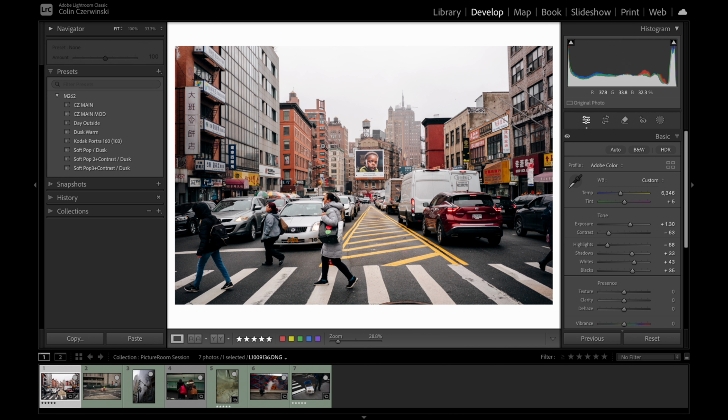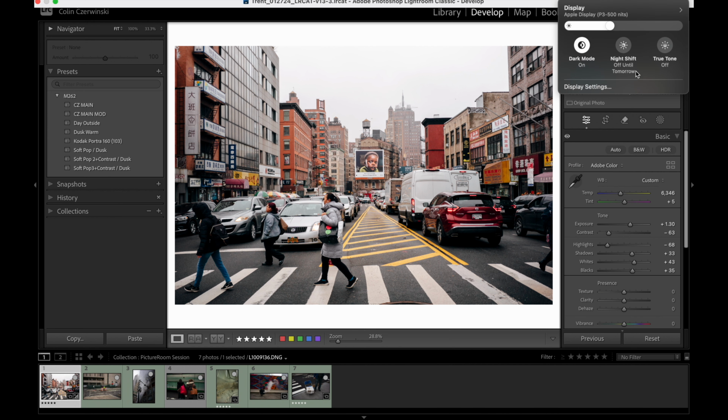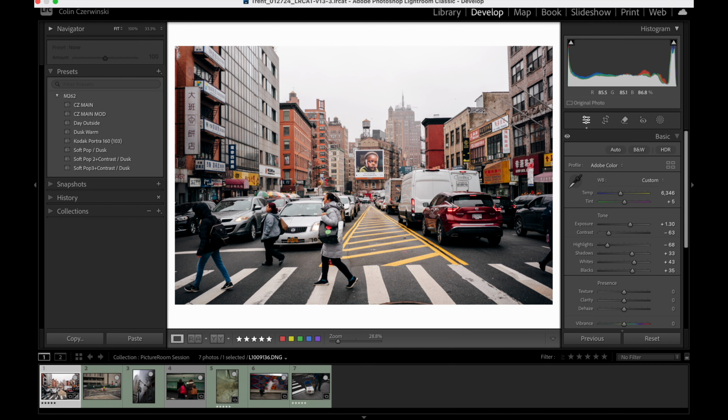And it also helps to have a calibrated monitor like this. I'm using a MacBook Pro 14-inch, but I've noticed, and what I've read on some forums, is that the calibration on these, even though you may be using the photography setting here, if you do set that, it's not as accurate as if you were to just calibrate it with a Spyder X Pro, which is what I have, and then go through that whole process.